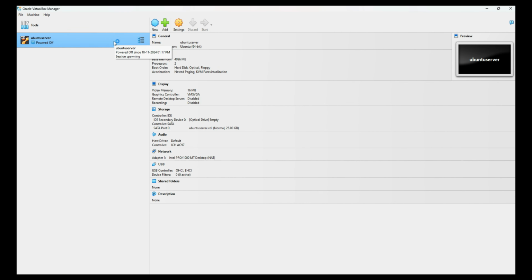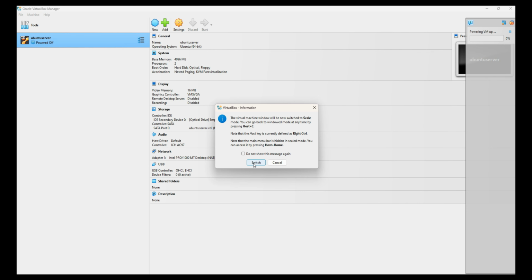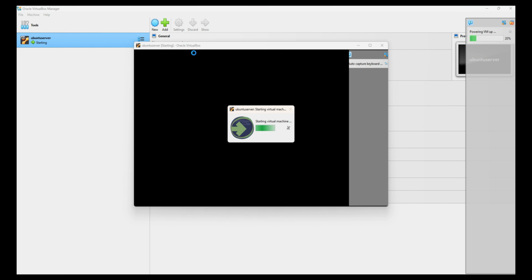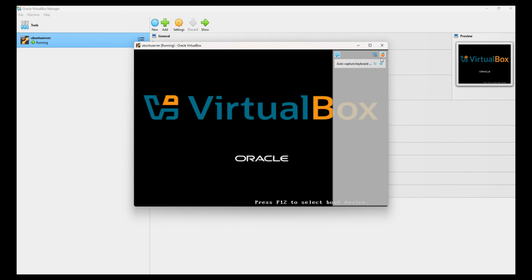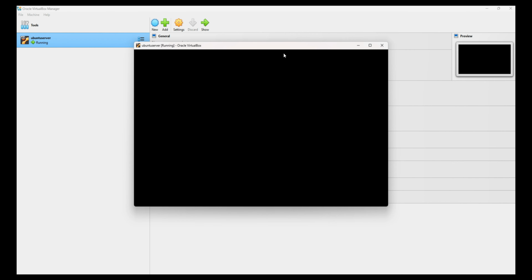Let me show you whether the package is available or not, and if it is not available, how we are going to install it. I have this virtual machine with Ubuntu operating system installed, and the version I'm using is 24.04 as of today. Once the virtual machine has been booted, we need to log in and then verify the package.